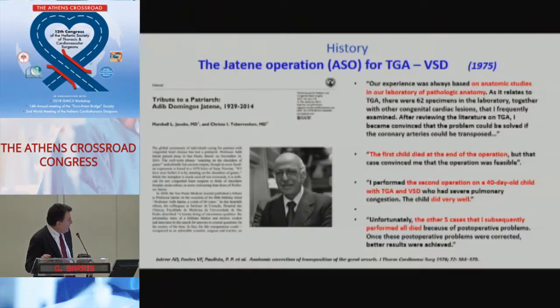As we all know, this operation was introduced in 1975 and first published in 1976 by J. Of interest is that he based this coronary transfer operation on cadaver studies, and the first child he did died. The second one was successful in an older child with transposition and VSD, and that was the case that was published and made this famous. The subsequent 5 cases did not survive, but the arterial switch was here to stay.